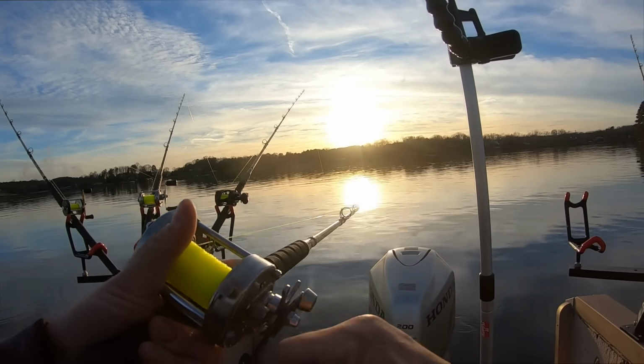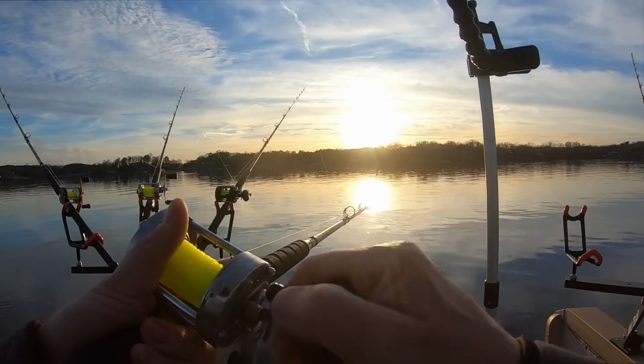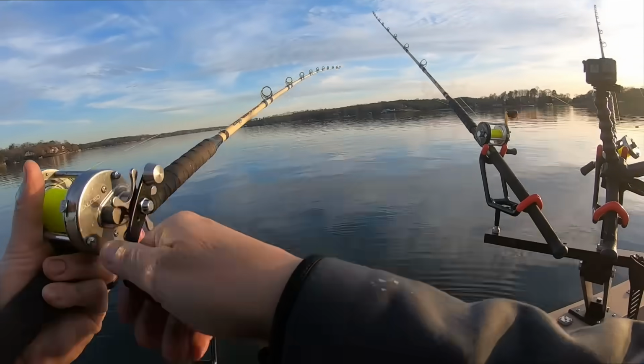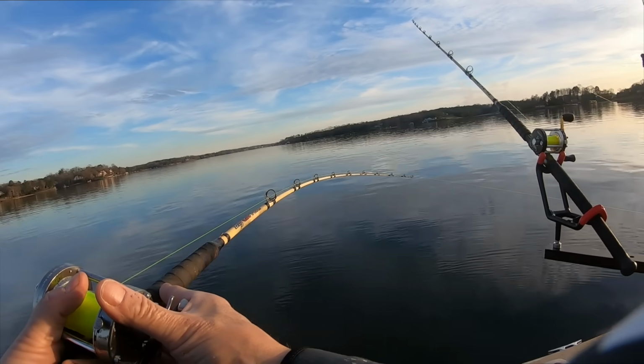Oh, come on. He's in the planer board line. Oh, that ain't good. That or he hit the line. I can't. Oh, he's in that line. We may have a mess here, guys. We may have a mess. I'm going to try to work him. Try to work him to that side. There he is. Come on, big boy. I know he's in one line. I don't know if he's in the planer board or not.